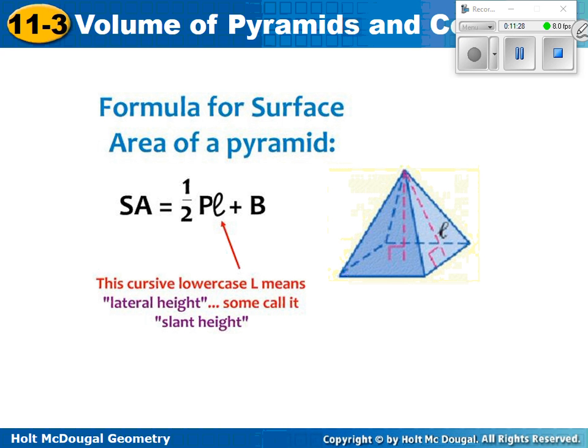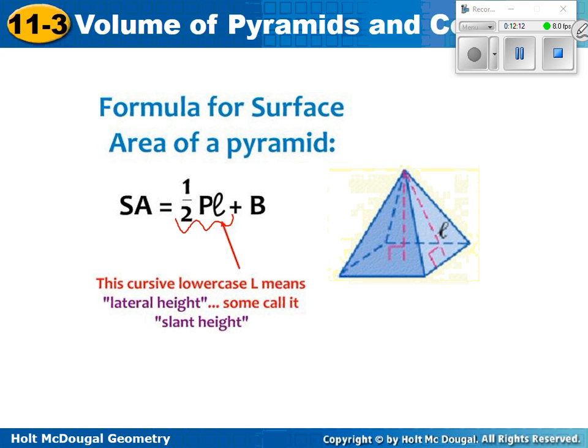Are you with me? So if we did 1/2 the perimeter times the slant height, that would give us the area of all the triangles, because we're basically doing 1/2 base times height, 1/2 base times height, but we just did all the bases together and found the perimeter. So this is going to calculate the area of all the triangles, and then all we need to do is add in the one base. Are you with me? Okay, so that's your formula for surface area. Write it down on your formula sheet right now. Everybody with me? Surface area today is 1/2 capital P L plus B.